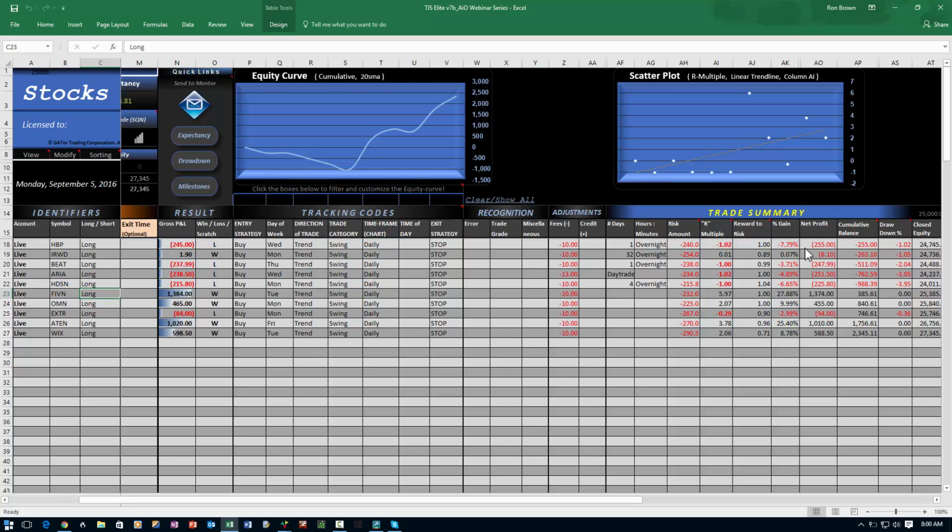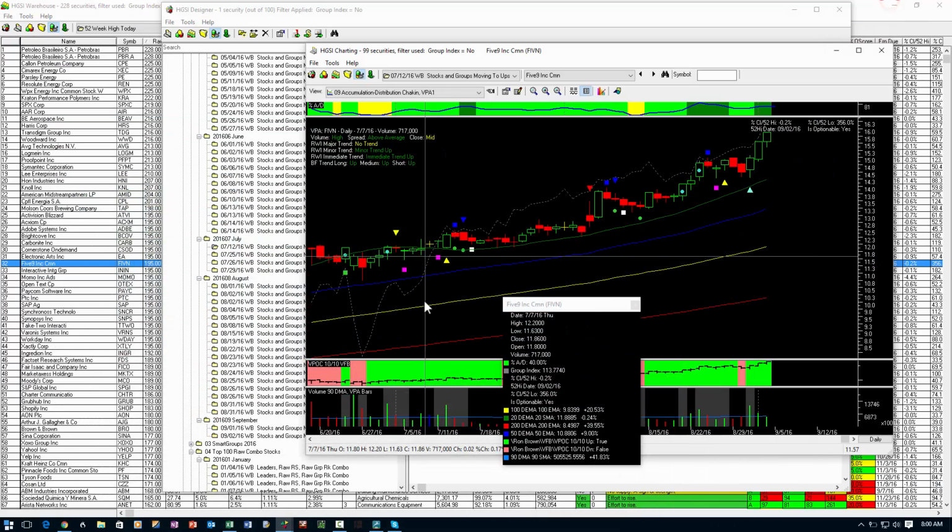or that was my biggest loss at 7.79%. But you can see all the other losses are under 7%. When I place an order, I also place a stop. If I get stopped out, that's just the way it is. Okay, anyway, that's just one example, but let's look at this a little bit further.